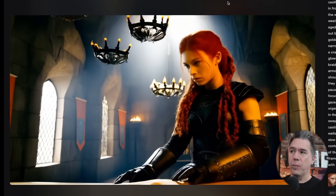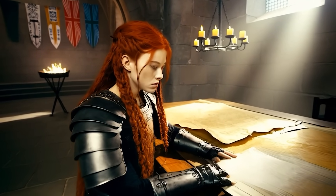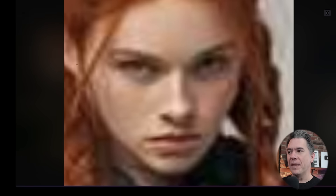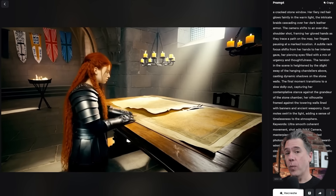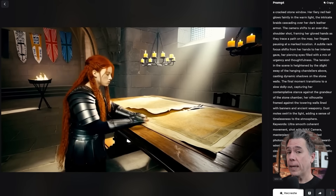Taking that character sheet back over to Hylou and prompting, we end up with results like this or this — both of which look pretty good. The reason I hesitate to say that the character sheet method definitively works is that if you notice, there's a character reference thumbnail here and when you blow it up, that's what it looks like. So I can't really say if that's the only image the model is referencing — it might just be picking out that one particular face out of the giant model sheet for the character.